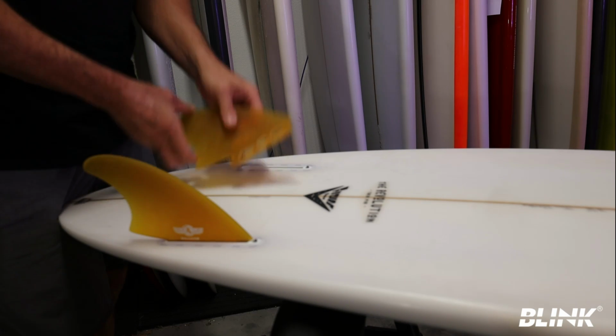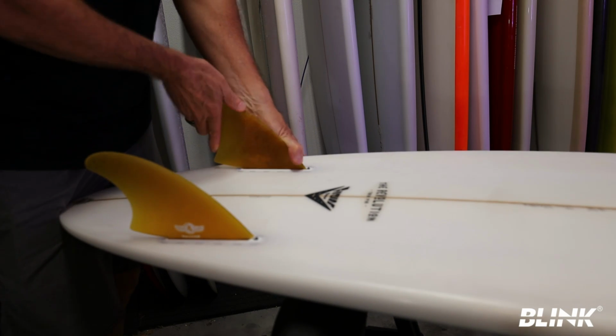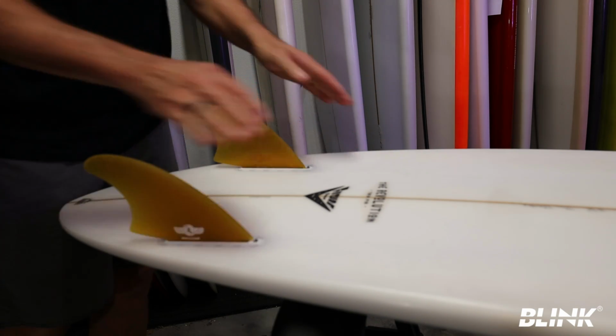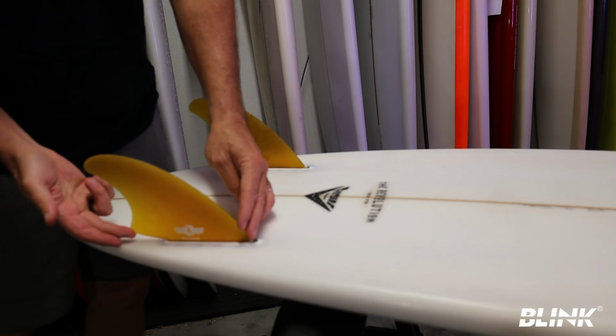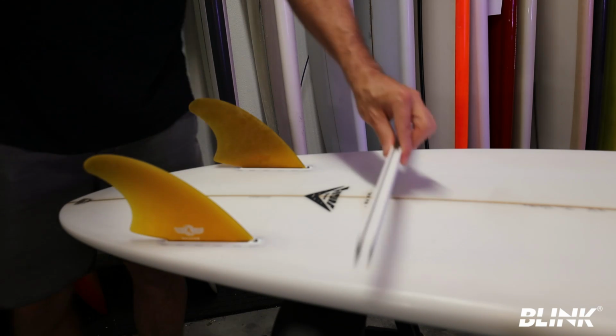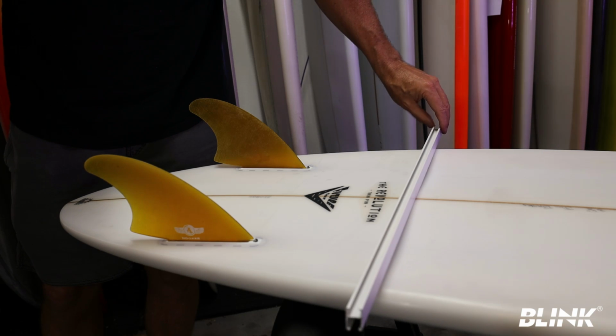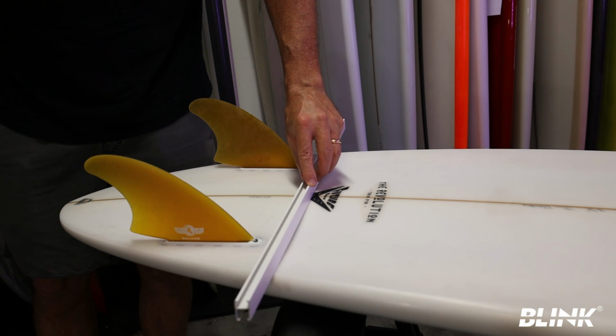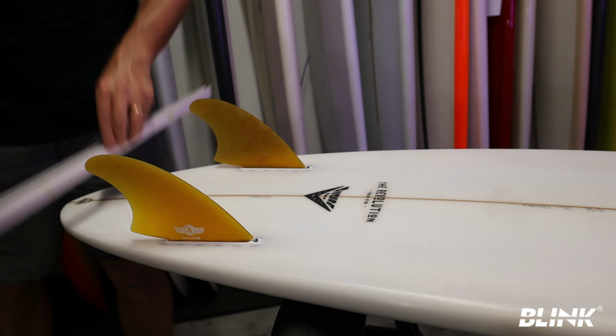This is a future form bottom board. It needs these fins. There's no channels on this board, so there's no sideways grip other than the fins. So this long base is fantastic. I'm just going to show you the bottom of this board. You can see it has a crazy amount of V and deep, deep double concave.